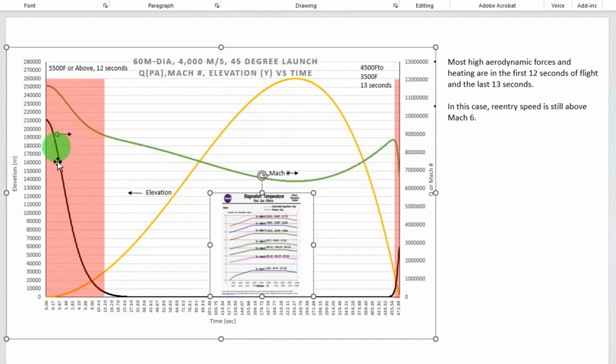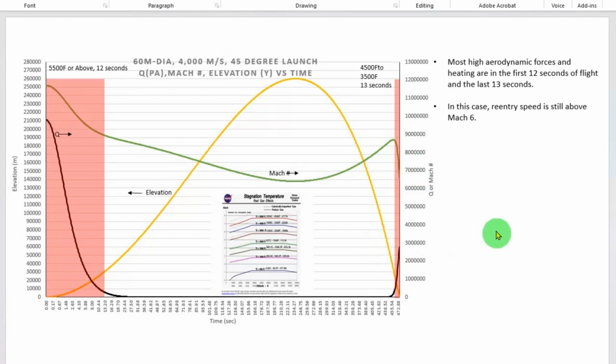Q, which is the aerodynamic pressure, is measured off of this side, and that's in pascals. So that's 9 megapascals, 10, 11, 12. And then the Mach number, which is the sea level Mach number, is the green, and that's measured over here, such that you just kind of ignore the zeros. I just ramped it up by a million or whatever. So right around here, you're almost Mach 9. Right here, you're between Mach 6 and 7.